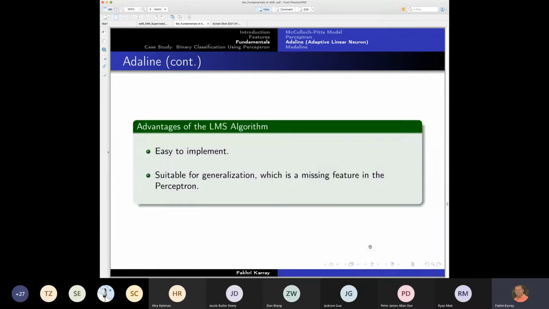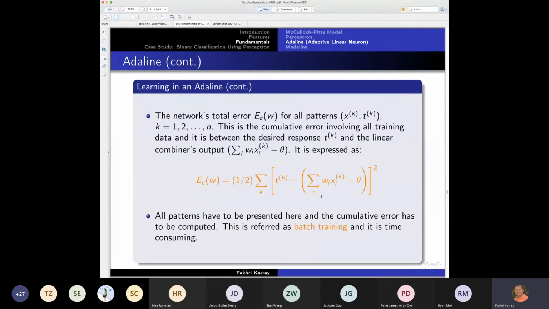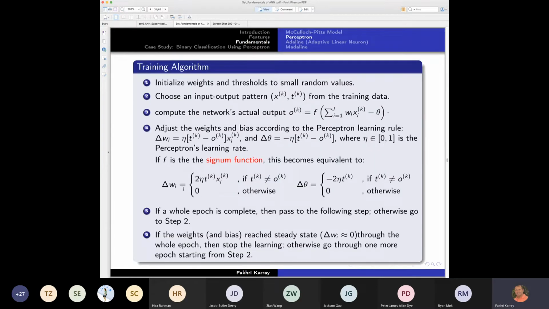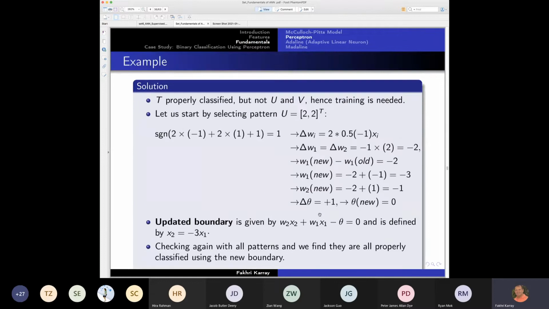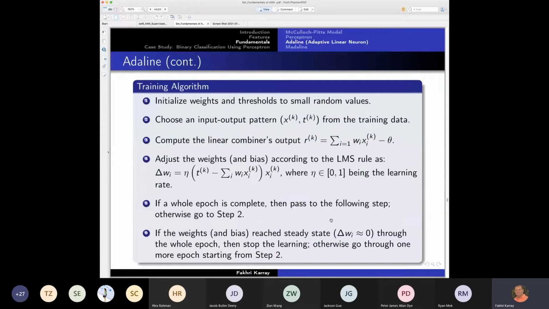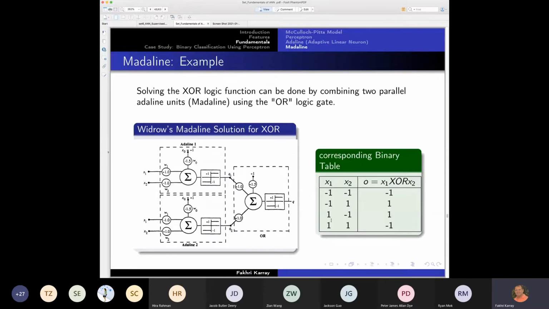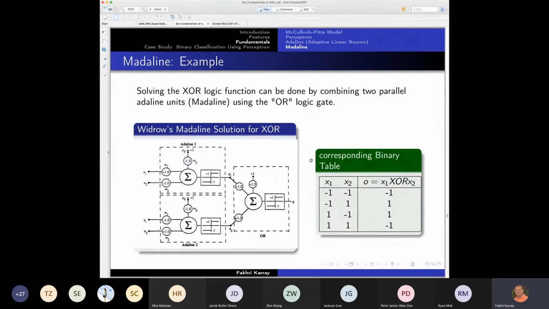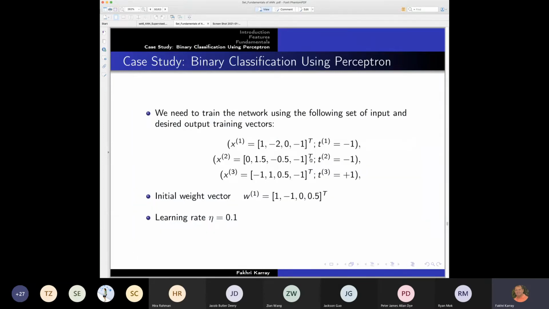Instead of what we did with the perceptron, let me go back to the perceptron here, where we developed the algorithm for omega I and theta, we don't need to do that when we are dealing with the Adaline. That's what I mentioned last time, and I would like to repeat it. The example that you have at the end of the slides targets that particular aspect. This is an example where the theta is included in the vector. I'm going to include this as well in assignment number 1, so you are going to have an example of this particular form. The fourth element denotes the input for the bias term, which is the theta, in order for us not to have an updating mechanism for the theta. That's what I just wanted to mention for this example.